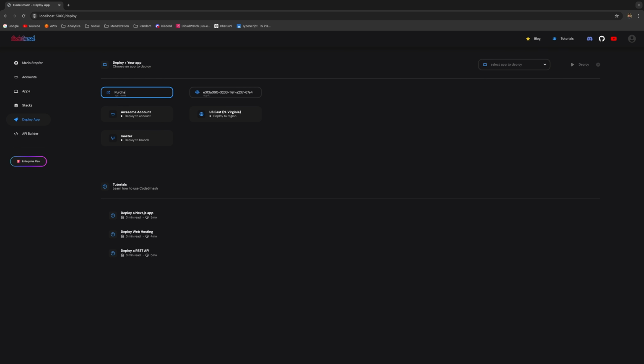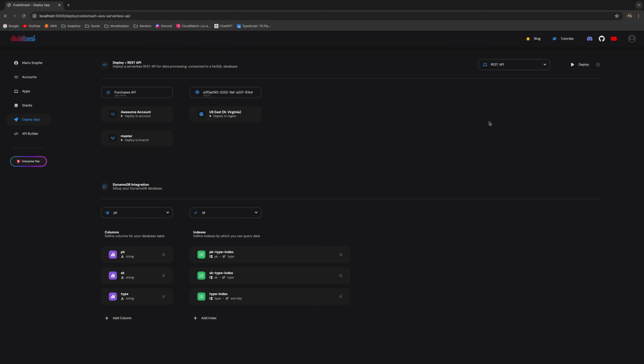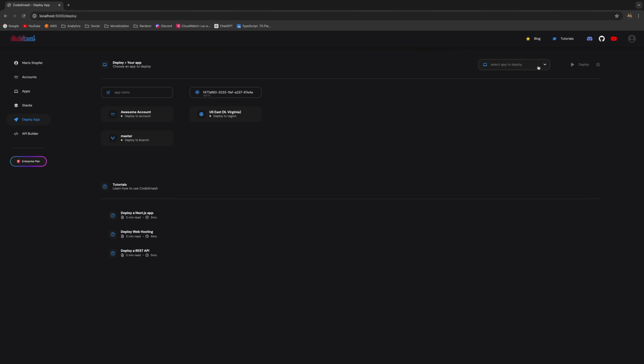So we're going to move on to the next one, and this is going to be our purchases API. We can just go here, again select the REST API and just click deploy. We're just going to wait and make sure that it has started deploying successfully. So the confirmation is here.